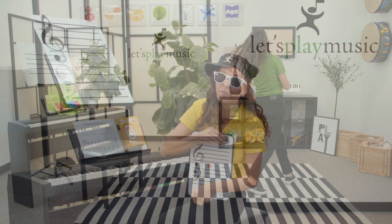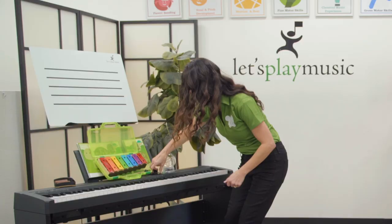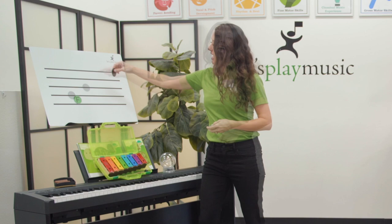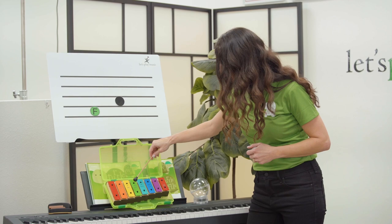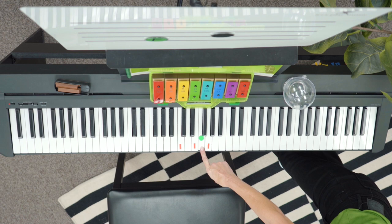I am learning how to skip, it's so fun. Do you remember how to skip on the staff? From a line to the next line, that's a skip. Is this a step or skip? Watch me play my bells. And I went a skip going up. I skipped right over that. Which way would I go? I'm gonna go up and skip only one key.